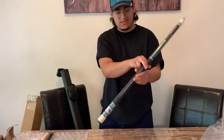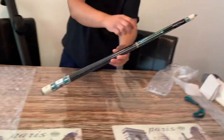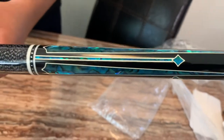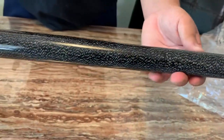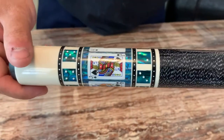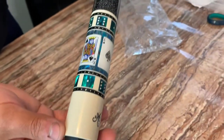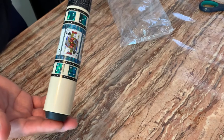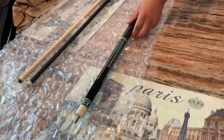Any other close ups you need a look at? I'm trying to think. You want to get a look at these things right here? Maybe the wrap too — this wrap is sick. Because it's coated, so it's not like a real Irish linen wrap. I mean it is, but it's coated. So it just feels like a wrapless cue. Dude, this is the nicest looking cue, I'm not even gonna lie. I just like the cue, guys.